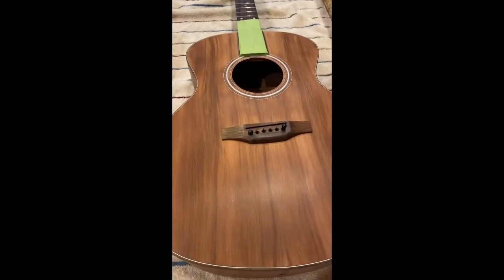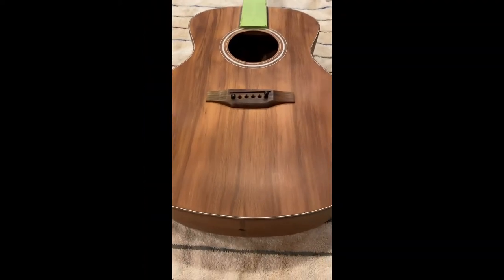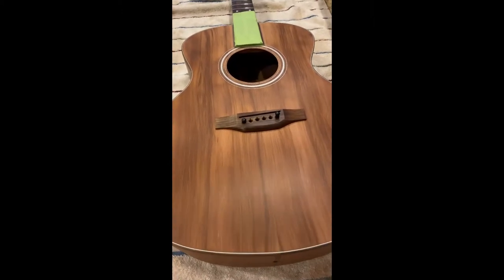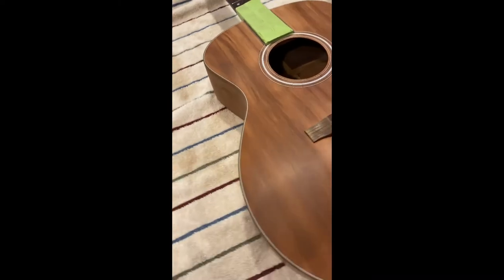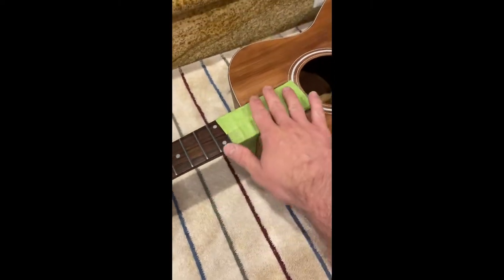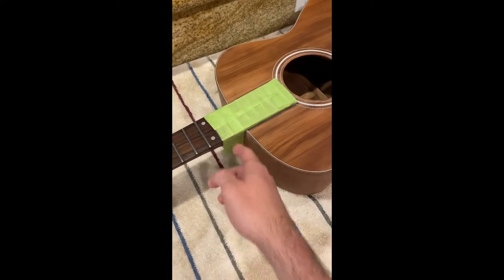Alright guys, so I got the finish off. I had to use the sander on the top, and I got everything taped off. I'm about to start the French polish. Got it taped off right here and around the neck.